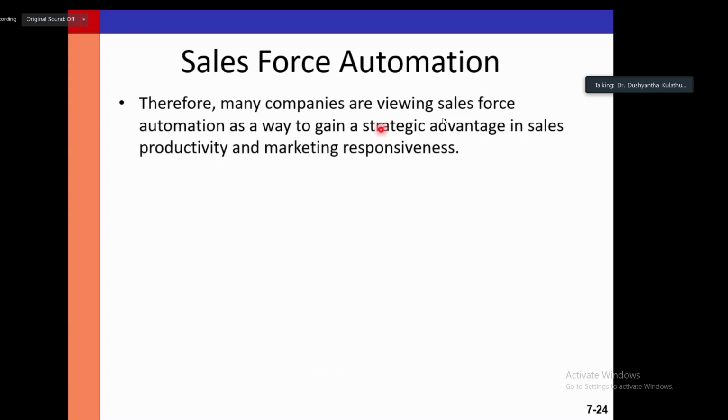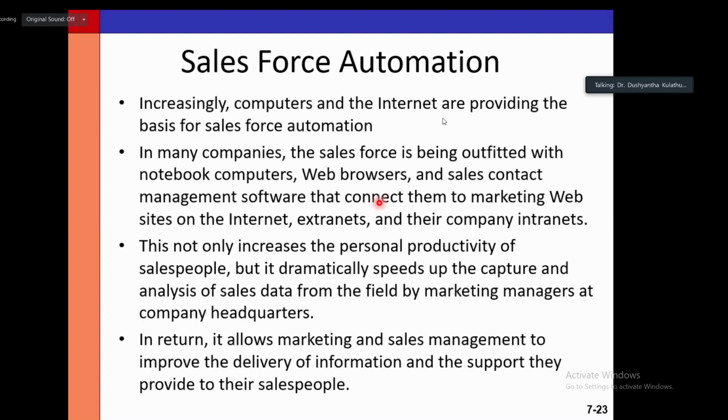Therefore, many companies are viewing Salesforce automation as a way to gain strategic advantage in sales productivity and marketing responsiveness. If certain companies have these types of technologies connecting the sales staff to their head office, they will definitely get some advantage over others who do not have similar systems. When you do not have a similar system, there will be lots of delays in performing these transactions in the field, and also in updating the data.